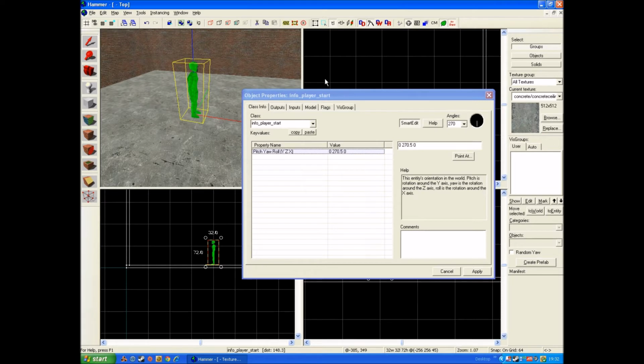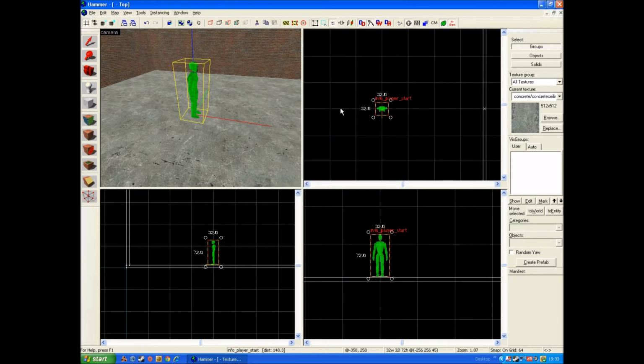These are just the basic options, like the angle you're standing at and stuff. When you've got other things selected, such as a prop, there would be more options here for the props and things like that, which we'll go through when we get to them. For now, we can just hit apply. Once your starting point's in for the entity, that's where you're going to spawn.